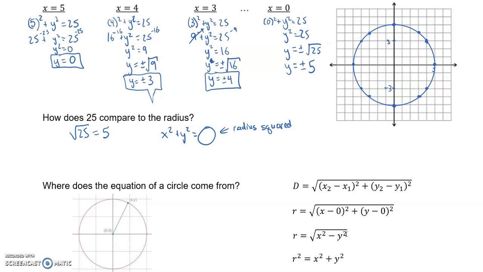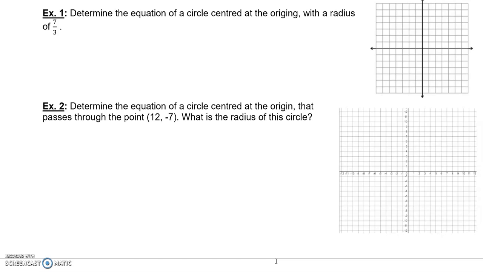And then in order to get rid of the square root, I can square both sides. And when I square both sides, now I get r squared equals x squared plus y squared. And that's the equation for a circle. You might want to put a big box around that. That's the equation for a circle. Oftentimes we'll see it written as x squared plus y squared equals r squared. Same thing. So we're going to go over 4 quick examples together.